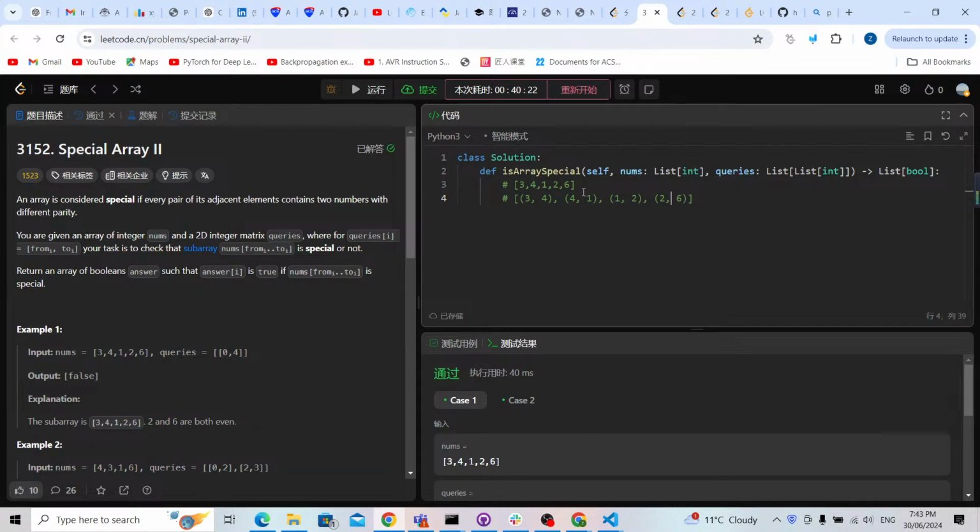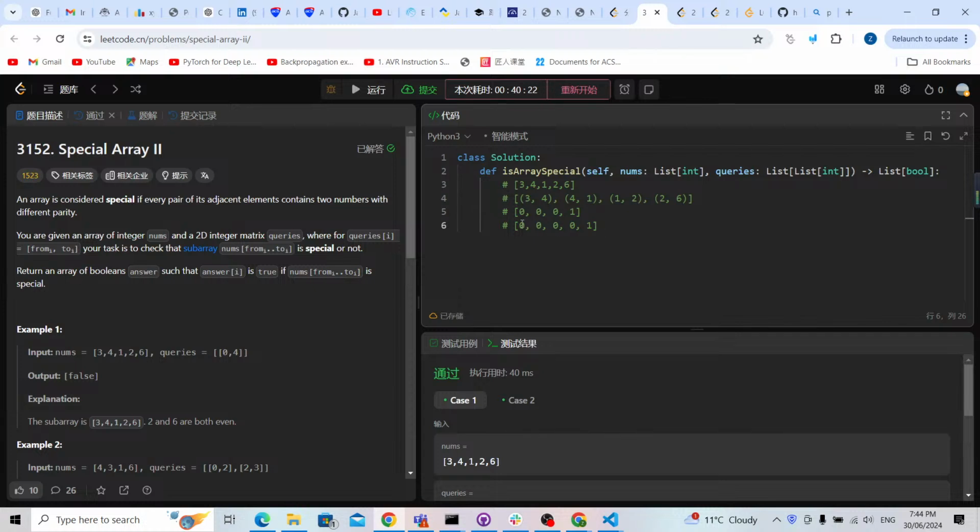From this, we can solve the problem easily, and we can use the prefix sum. Inside the pairs, if they have different parity, we set it to 0. So 0 for the first, second, and third, and for the last one, if the two numbers don't have different parity, we set it to 1. Now we want to use the prefix sum to solve the problem. For the prefix sum, we prepare the parity array starting with 0. Then we prepare all other values, and we just copy and paste them here.